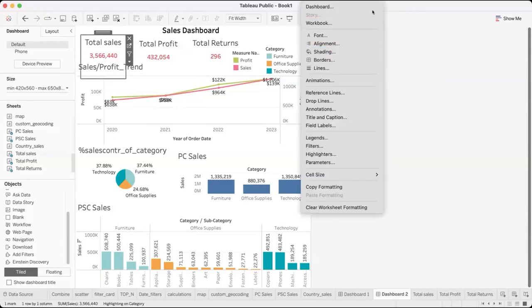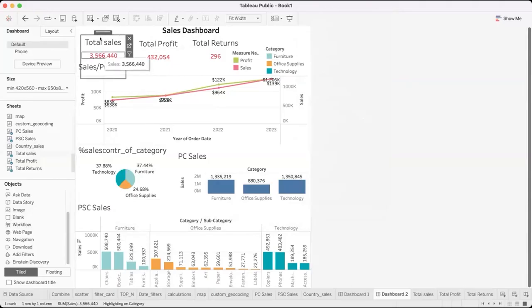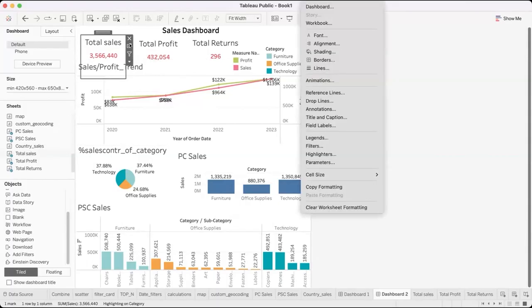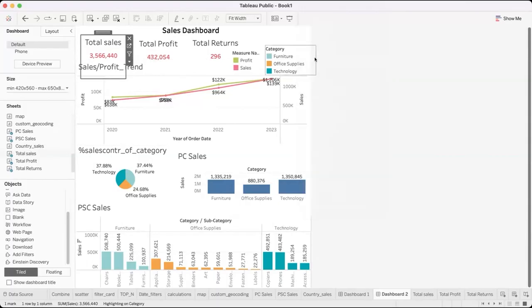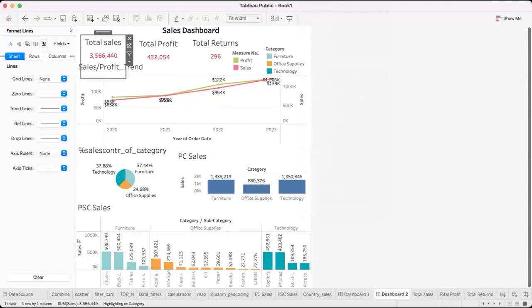I'll add borders also. If you add borders to everything, it might look a little bit more aesthetic. So if you want to add borders, you can just click on whatever particular visualization you want to add borders to. On top, you can click on format. You can click on borders. And you can choose what kind of borders you want to show up over here.